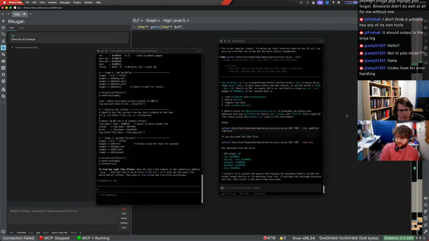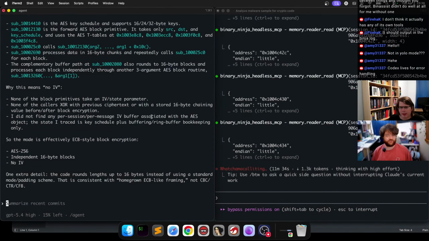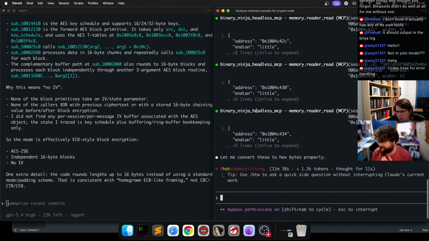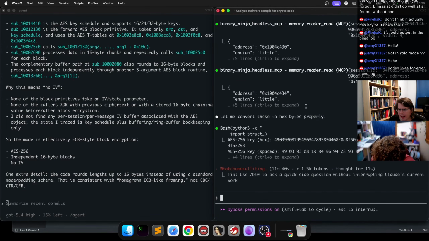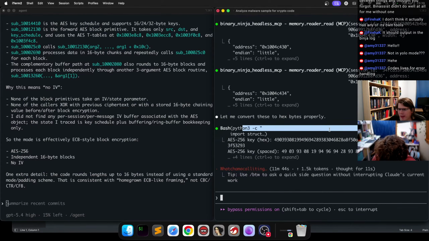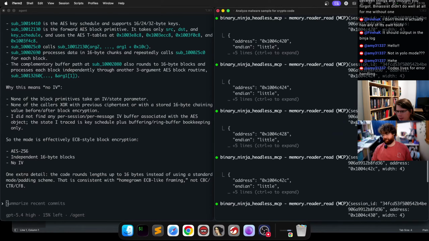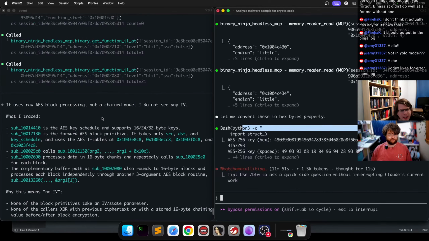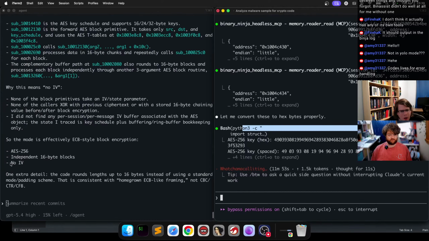Yes, absolutely. All right, I'm going to kick off my next challenge. So Claude is still working and seems to be a bit lost right now. It does do something related to AES searching, but still not where it should be. Here Codex already found out that it uses ECB mode.